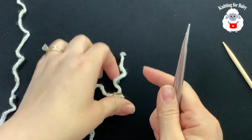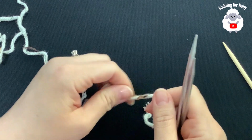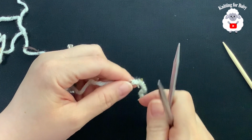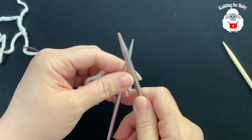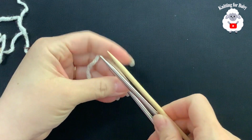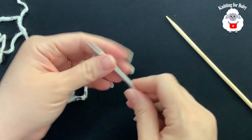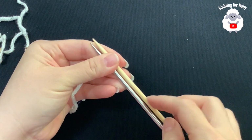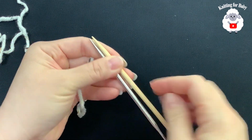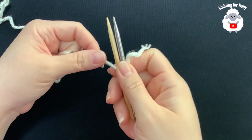Okay, so to begin, the first thing that we're going to do is we need to cast on our stitches. Now, this hat is going to be for adult men and women, so I'm going to cast on a total of 80 stitches. Now, to cast on our stitches, what I'm going to do is I'm going to double up my needles like this. Usually, if the needles are longer, I use both of them like this, but this here, it's kind of short, so I'm just going to add another needle here. Doesn't matter. This one is 4.5. Yeah, you can use a smaller or the same size. It doesn't matter. Now, I'm going to cast on my stitches using the long tail cast on.